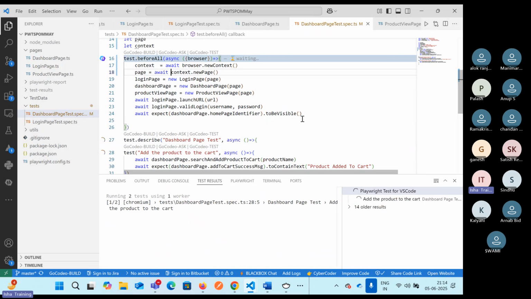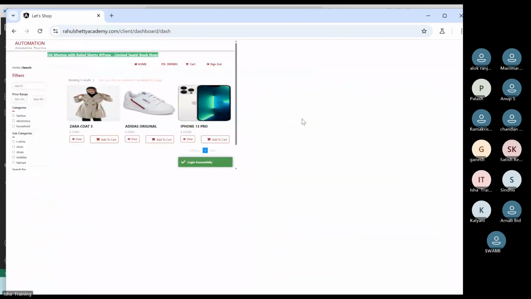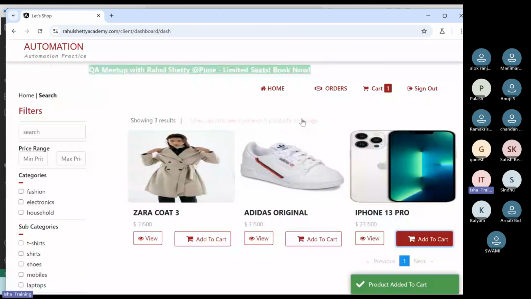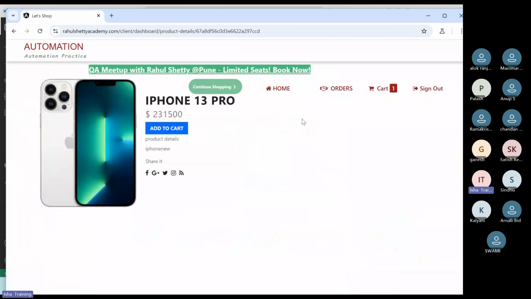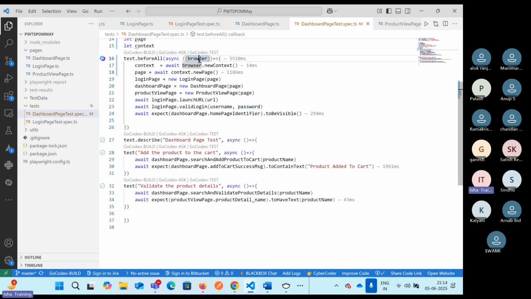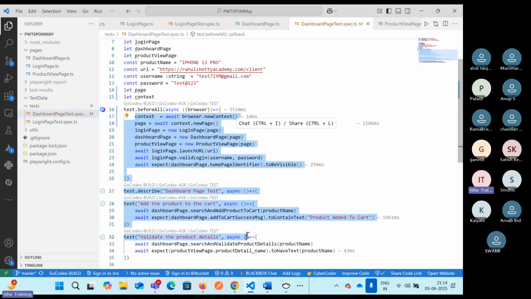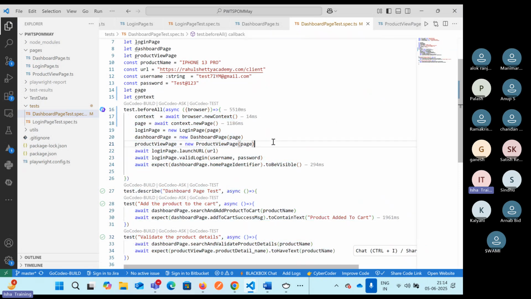Okay, so now I've selected add to cart, and this will also go for view page, and have been selected over here. So this can be achieved by using a browser fixture, and we will not be able to perform this by using a page fixture over here. In case of a browser fixture, this page context will be shared across whatever test cases you have written, and whatever workflow we have, we'll be able to achieve in this case by using a browser.